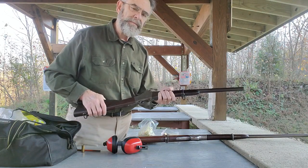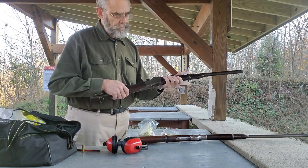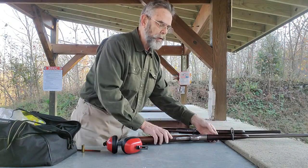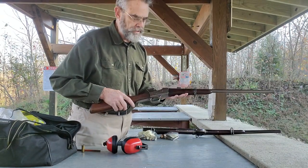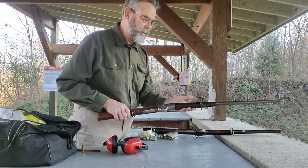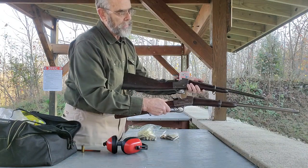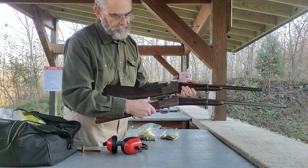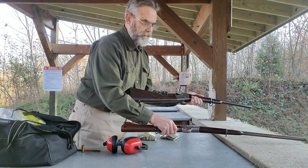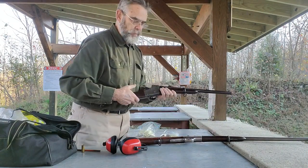This one was delivered probably after the war — not used in the war, but in the immediate post-war period. What's interesting is they were building these Split Breach carbines in 1865 and 1866, and at the same time they were designing what we've come to know as the classic Remington rolling block action. The Model 1867 Navy carbine was ordered by the Navy in 1866, so these two carbines were built almost side by side. You can see the similarity in the barrel and stock, but there's a considerable difference in the design of the action. The standard Remington rolling block action is very simple, very robust and strong, while the Split Breach is quite a bit more complicated.